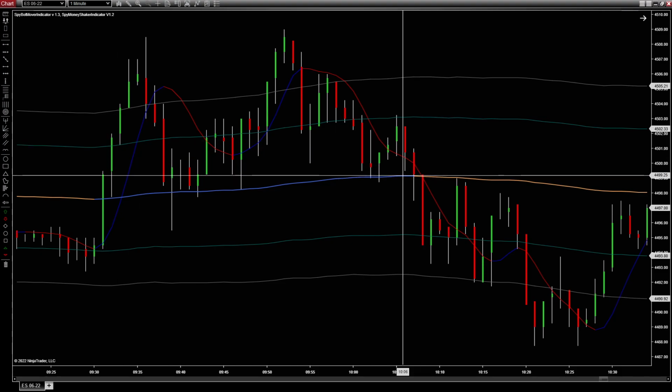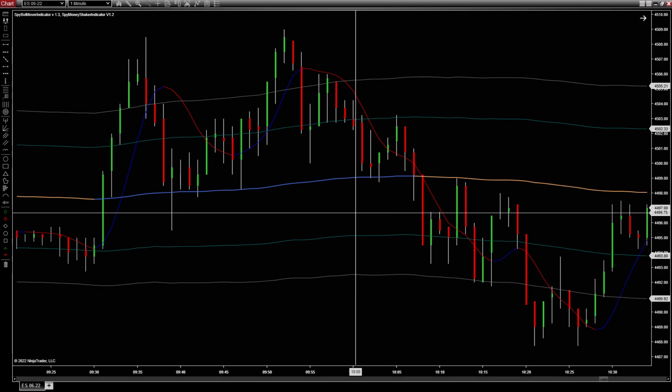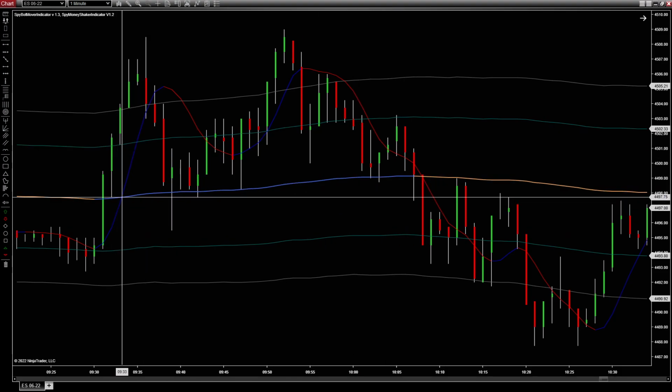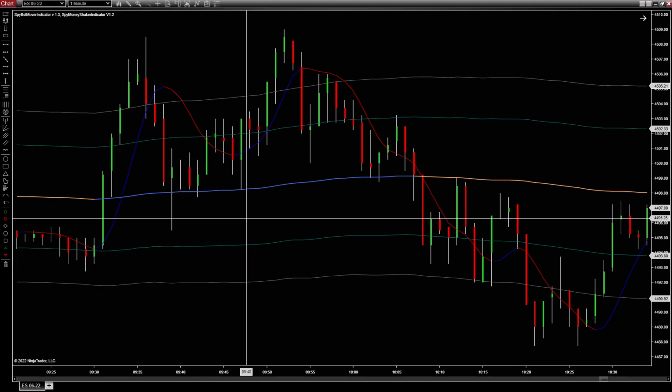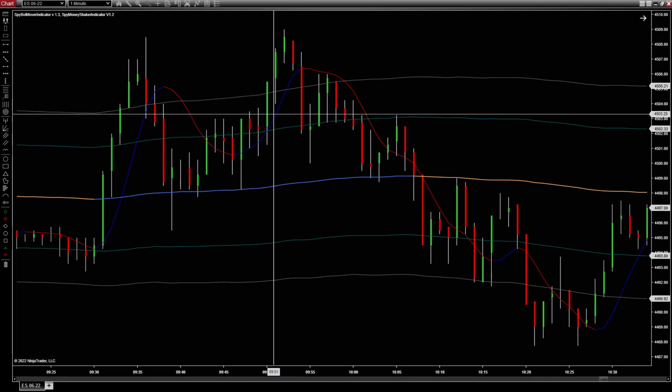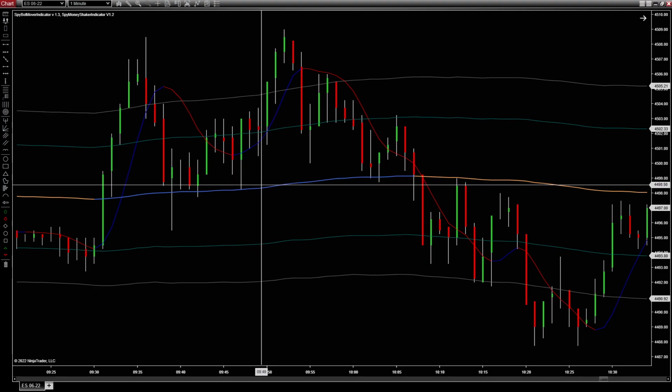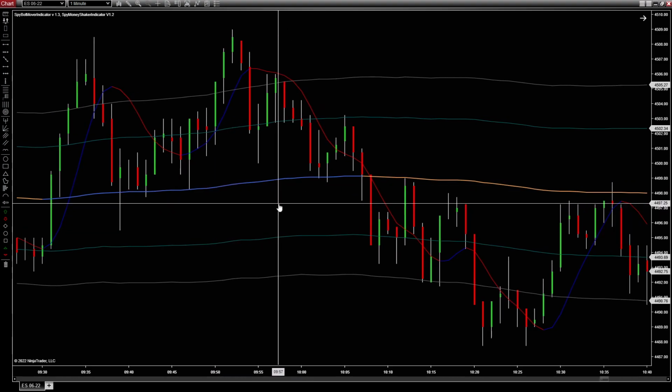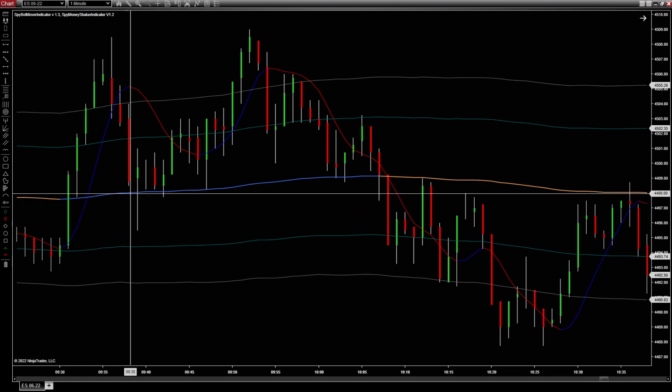I personally like this other way of trading the shaker better. If you think about the cross as one way, now we're going to talk about using the mover and shaker together, but using the mover as the signal and the shaker as the filter. So if this is blue, that means you take longs only.